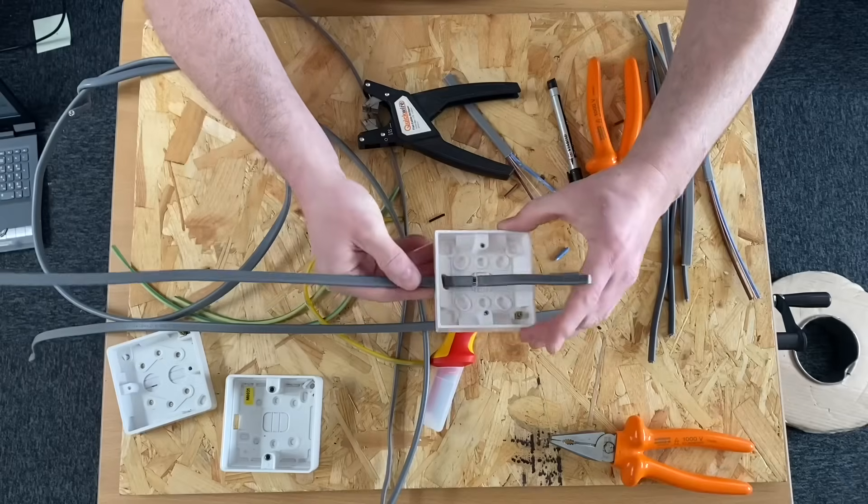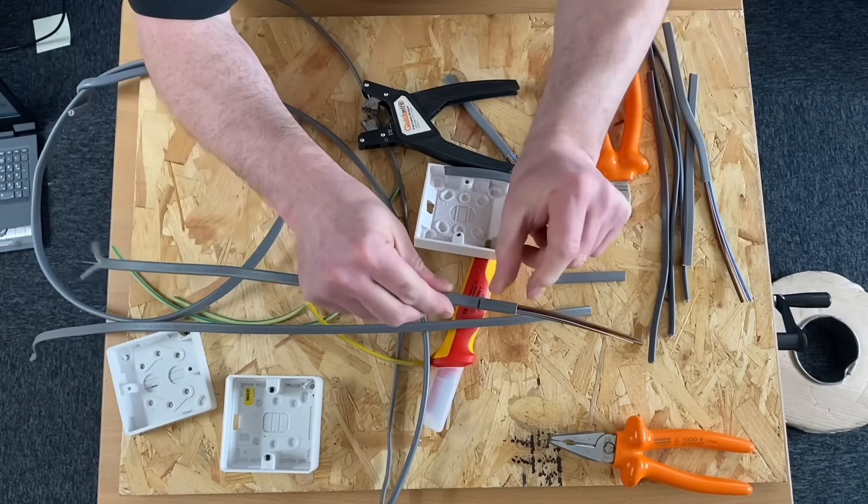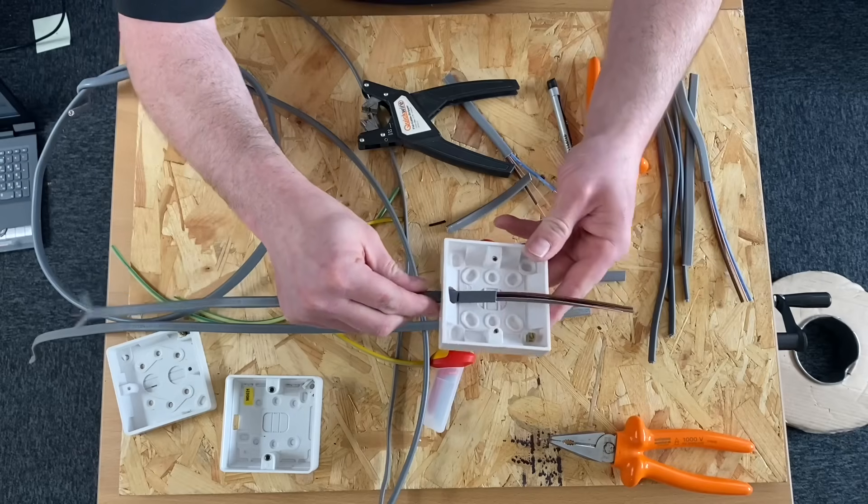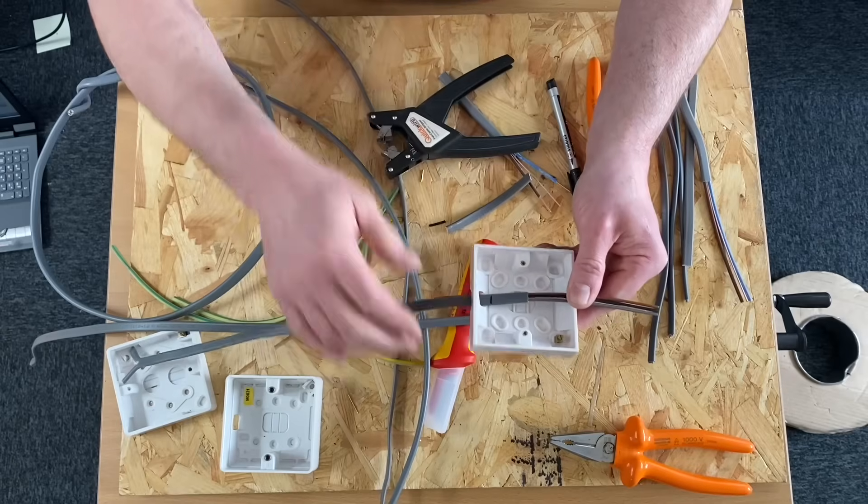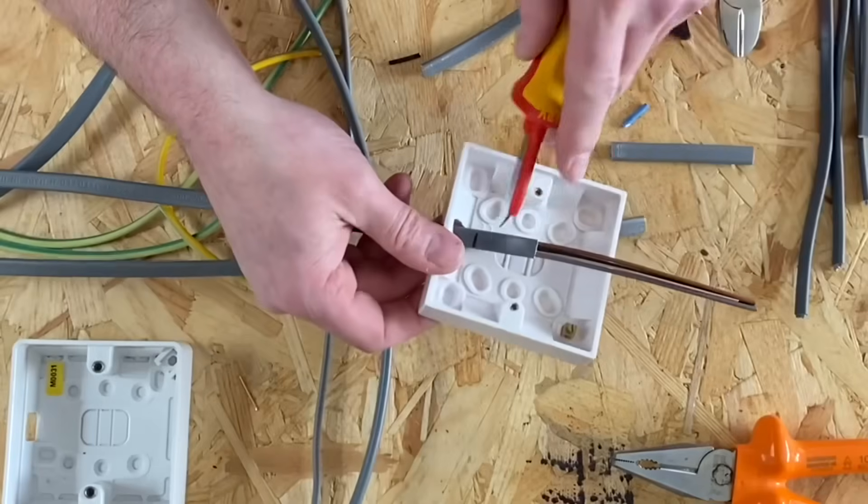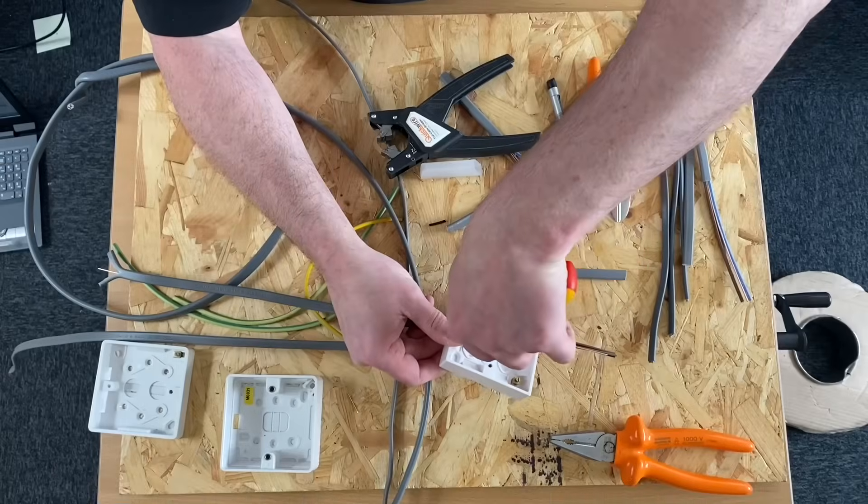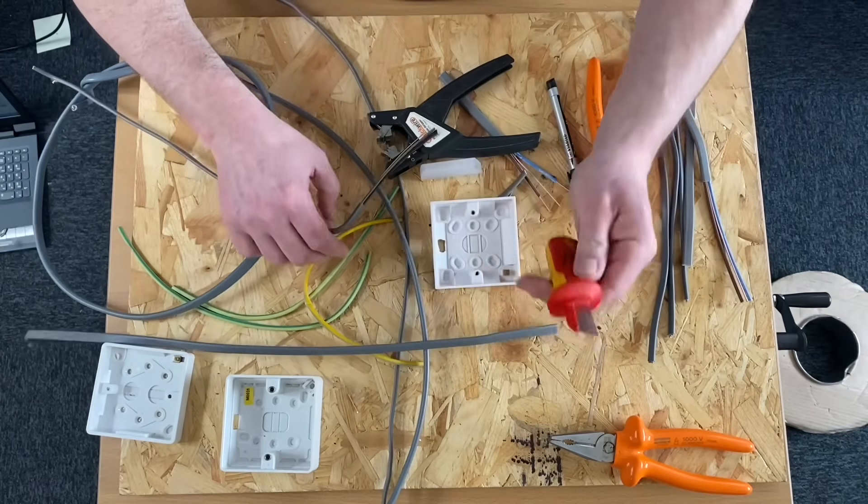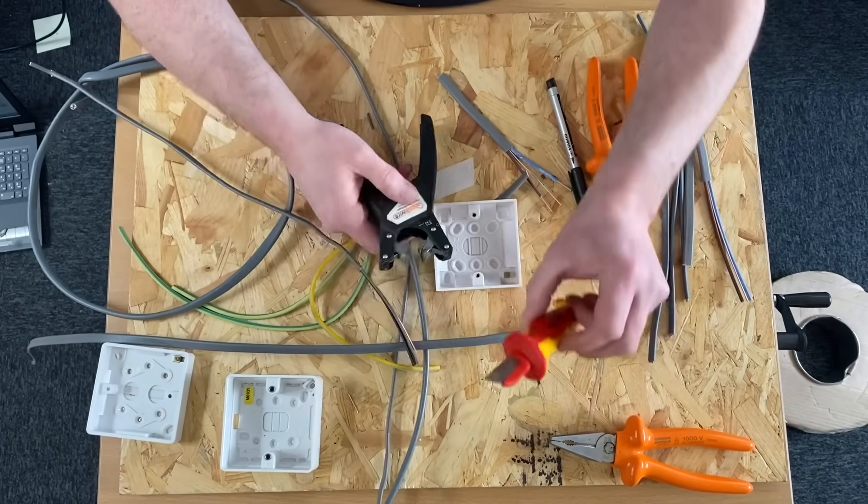If I pull that, I'll just pull it back out and you can see the line. These are a bit difficult to pull off. There we go. So you can see that much of the outside mechanical protection would still be present inside the box where I don't want to see it. That's because these strippers will not get in far enough to strip it. If I was to use my electrician's knife, I've seen it on the channel many times before, you can already see that I can get my knife right down into the position where I need it in order that I can strip that cable. And then fold it over and do the back. That's why we use the knife for those things. So this here doesn't get in far enough and stops at 2.5.